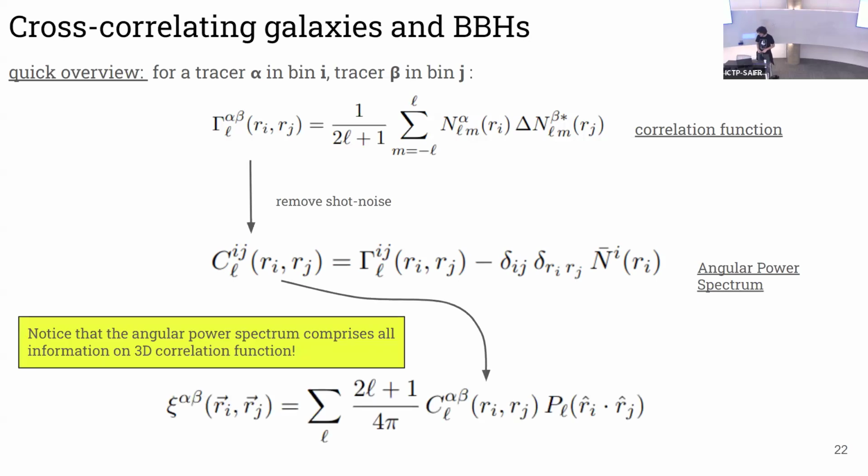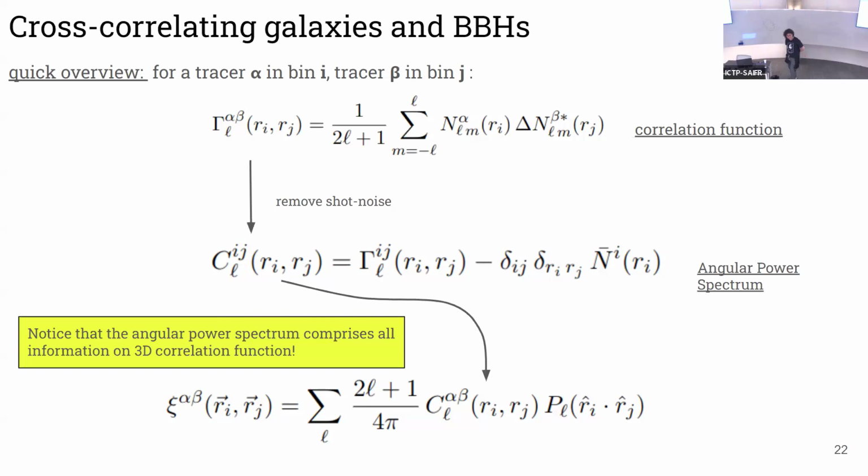Now, one thing nice is that the angular power spectrum contains all the information of the 3D clustering. You can always make a sum over the l's. But the noise you remove only on the diagonal, in the sense there's no delta z distance. When you remove it, there's no noise in the cross channel, is there?